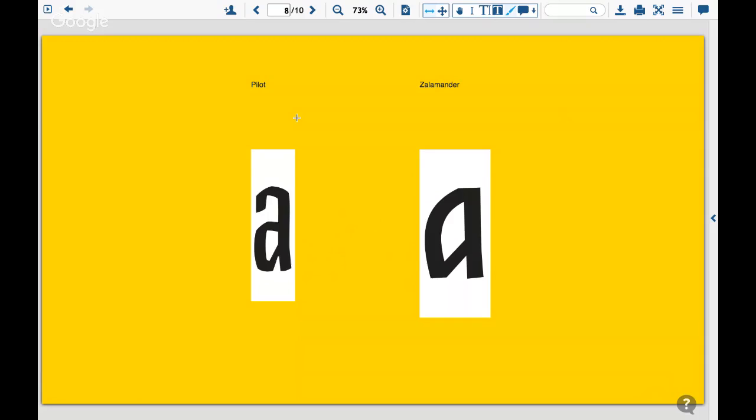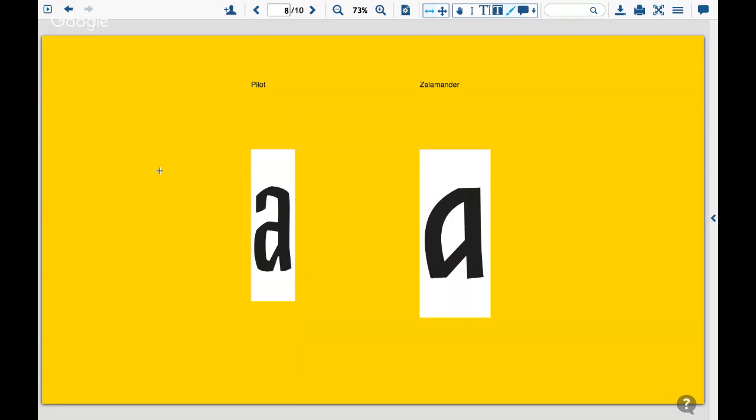I mean, there's actually been a lot of repetition with this curve shape. I think there's a lot more repetition going on in Zalamander's shapes than in Pilot's, I would say. I don't know. Is that true? That might be a complete lie. Hard to say. I think they're about equal. I think the programs are very even. I think actually they've been very consistent with each other. Yeah, but you're right.